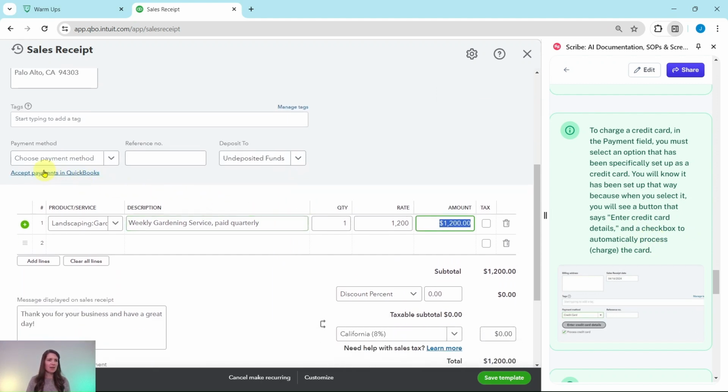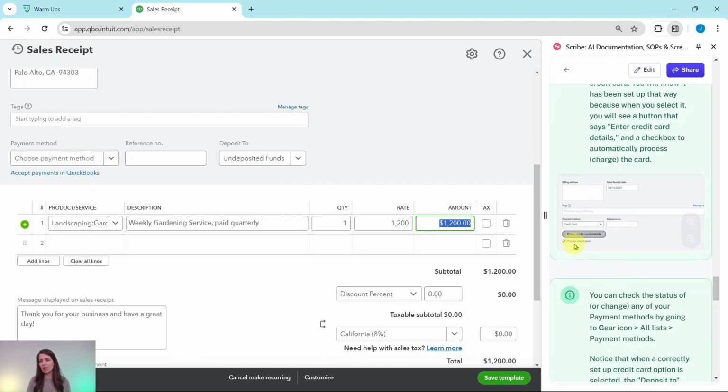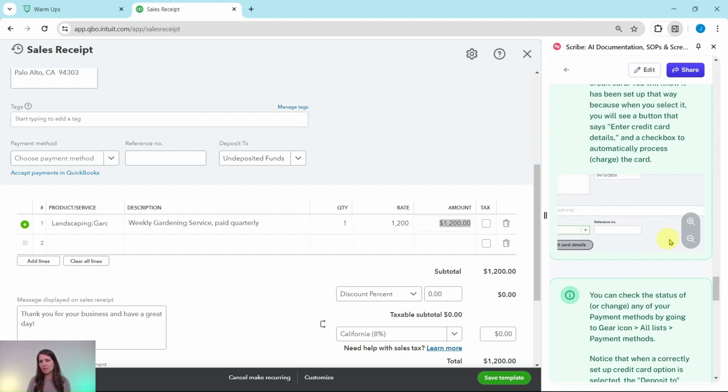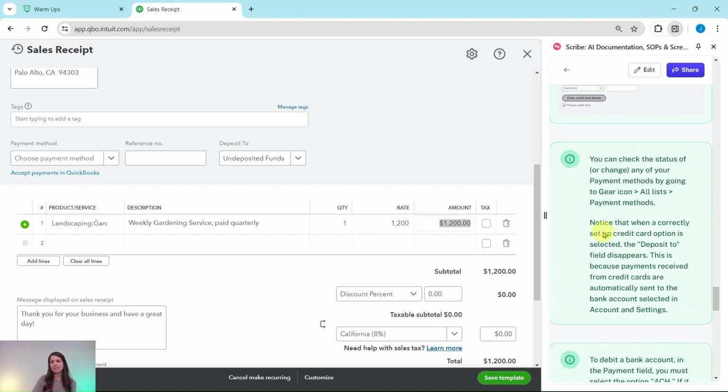So that would be up here, this payment method. There would be something that says credit card, and then you can enter the credit card details. There would be a button underneath that would allow you to edit the credit card details specifically for this.